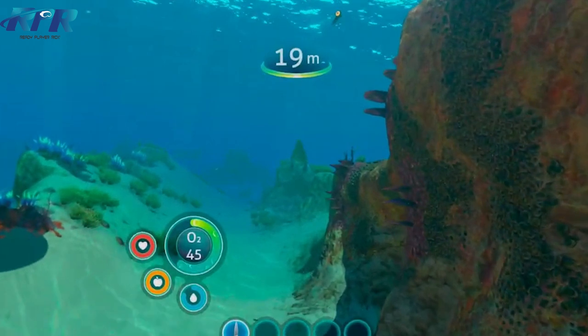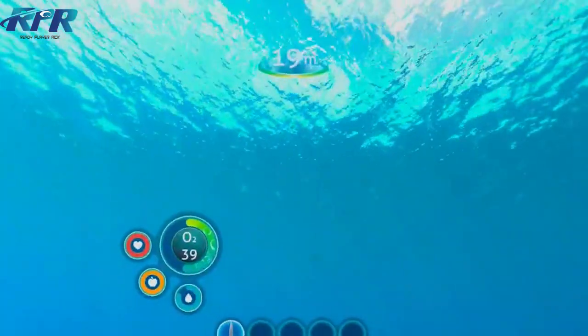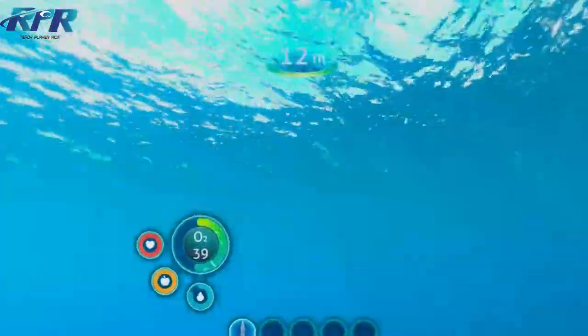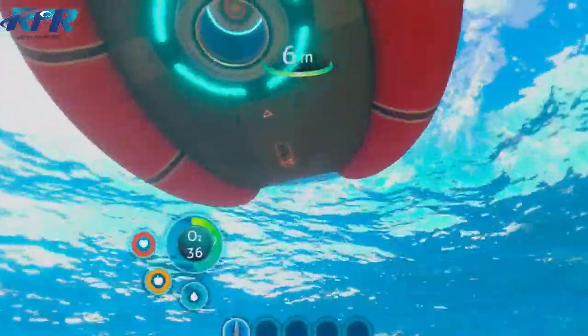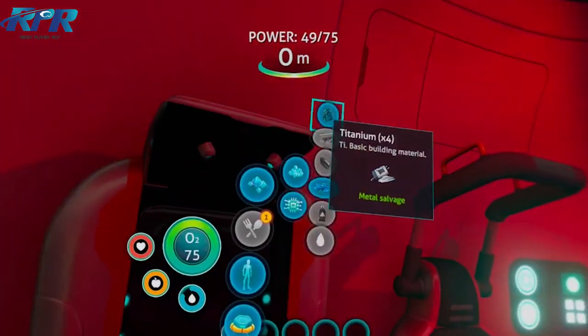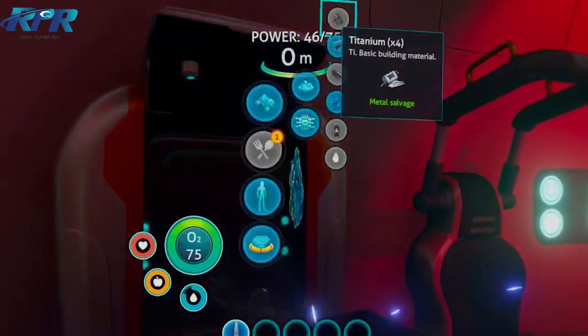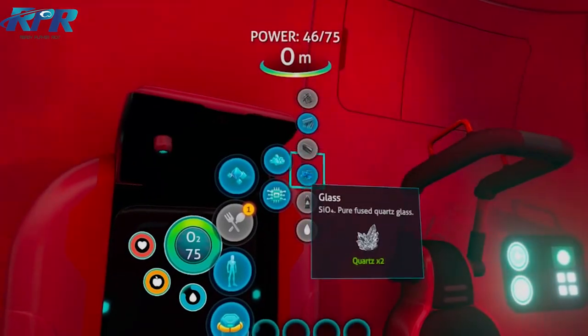See anything else to collect at the minute. Right, let's go back to the pod. Where's the pod gone? There it is, right above me. Right, we've got some bits. Oh, salvage that metal first. Glass.